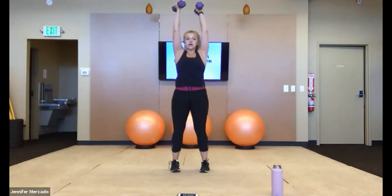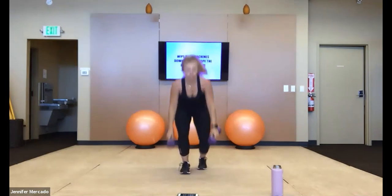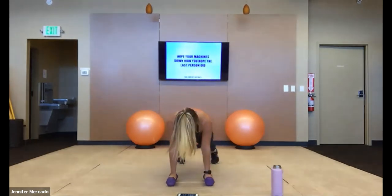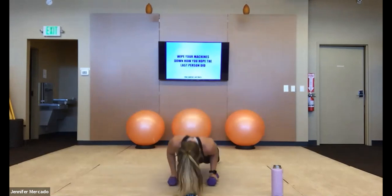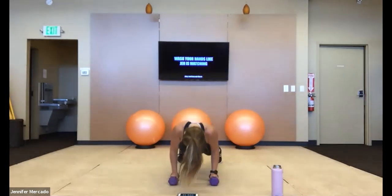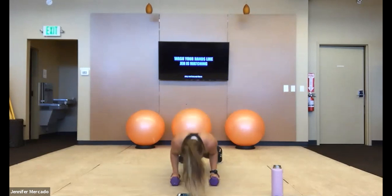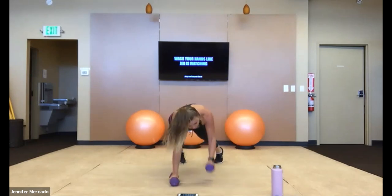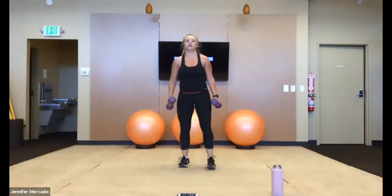In 3 seconds, we meet in the high plank for our renegade row. Let's do it. Remember, we row each arm and then do a push-up. Whatever variation of that you may need. Keep working through this. Good, hop up. We have dumbbell swings.